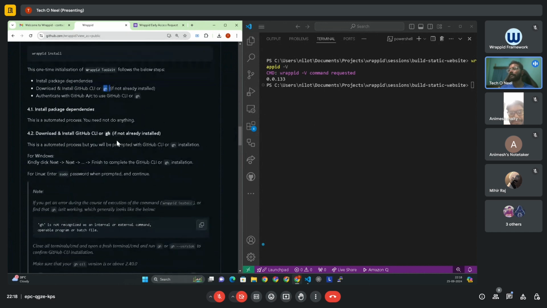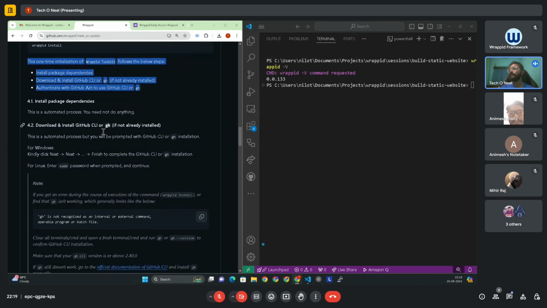So I'm not explaining this very much because we've already gone through this several times, and this is well written in the documentation, and it's quite working on our systems. So if you find any issues regarding the documentation, still this part, the setup part of the toolkit, please reach us at rapid.framework@gmail.com so that we are able to help you with the installation part if there are any issues.